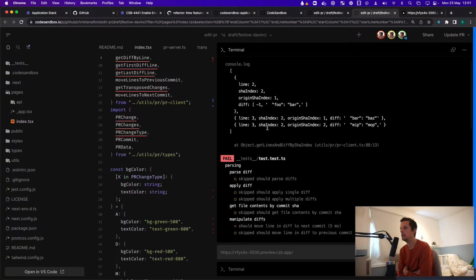So what I could do is filter this array on which items here are coming from the left and which of them are coming from the right.